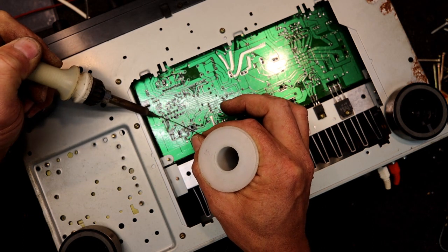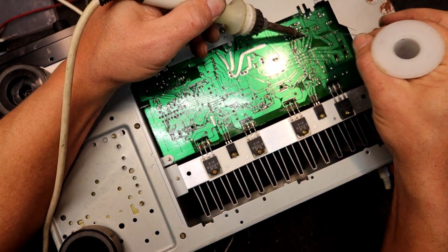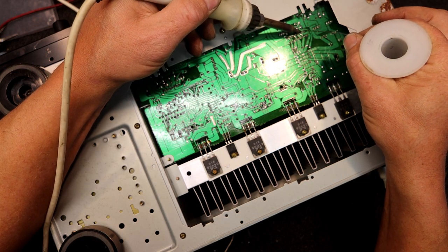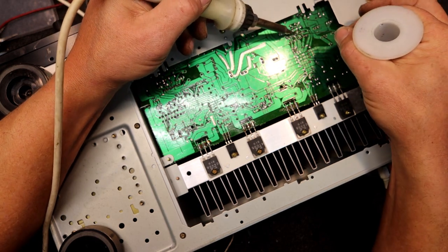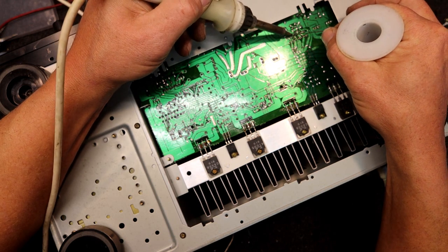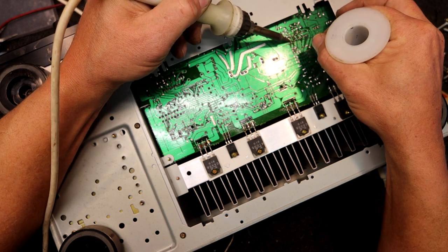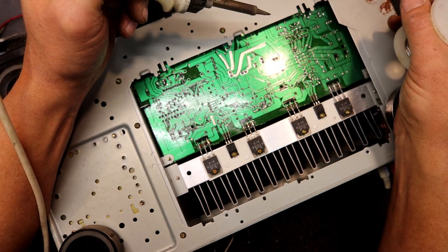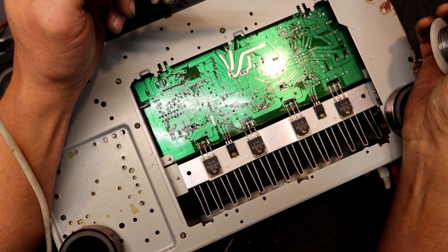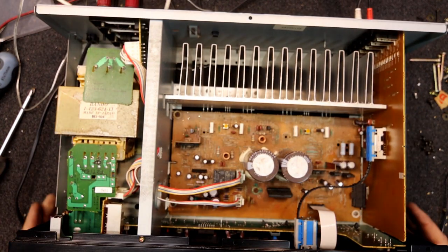I can smell it a bit but prefer not to breathe solder fumes. Sometimes you'll find a bad joint — all crystalline, the solder pulling back from around the pin. If it's had something corrosive like cat urine in it you'll soon smell it. I don't think this has had anything that bad — but it's at least had a good soaking, hopefully with just fresh water, because no one wants to work on something a pet has urinated on. Even beer and stuff is pretty horrible when it's been in these things.